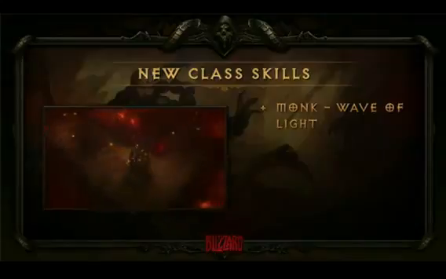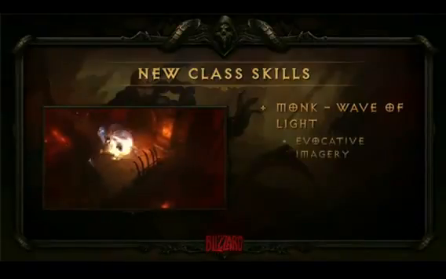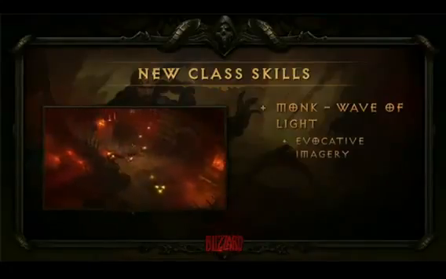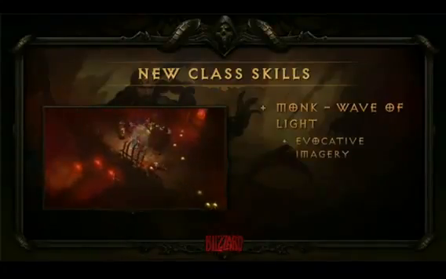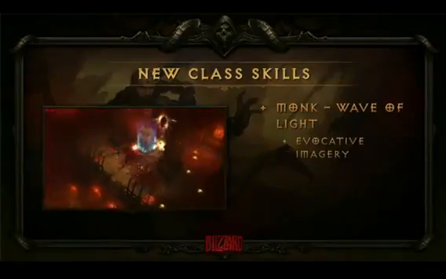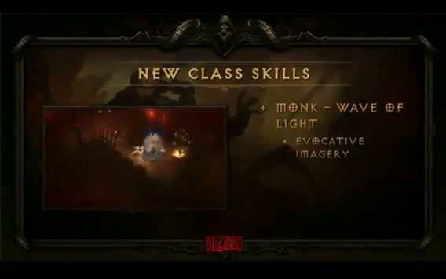One of the things I really like about this skill is we need to differentiate the Barbarian from the Monk. They're both melee classes. In this case, the Monk is about combining mystic arts with martial arts. And so I like the evocative imagery that happens here. Just the concept of a mystical bell that he fires off is very vivid.